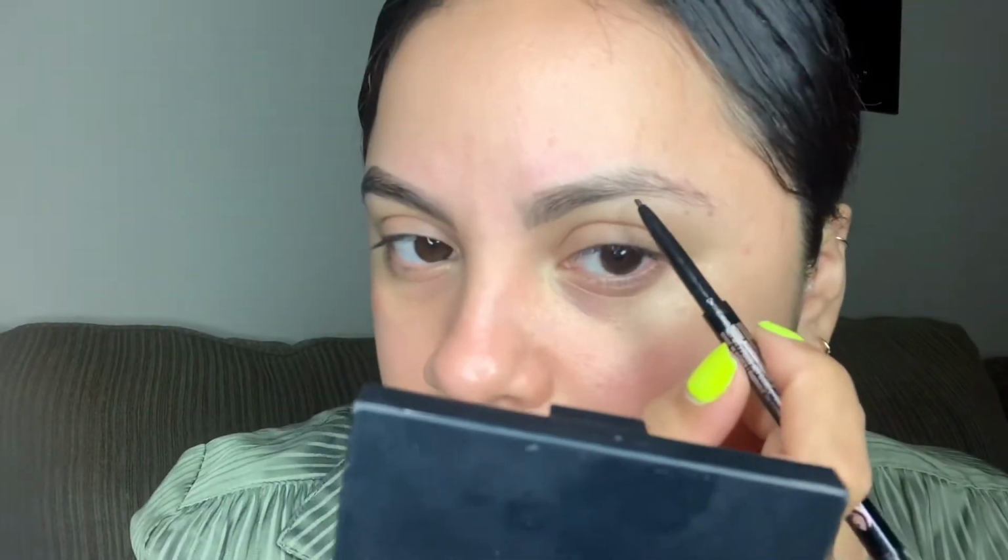I'll start filling in the tail. Alright guys, so now that both of my brows are filled in, I'm gonna go ahead and carve them out. This is my favorite tool to use, this Morphe highlighter stick. This is the shade Oh Brow Baby.